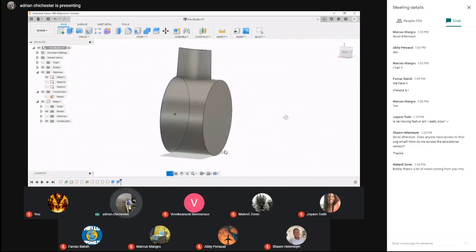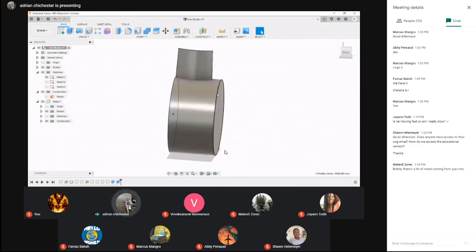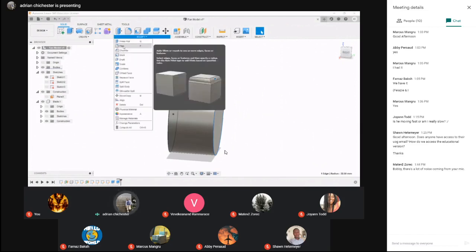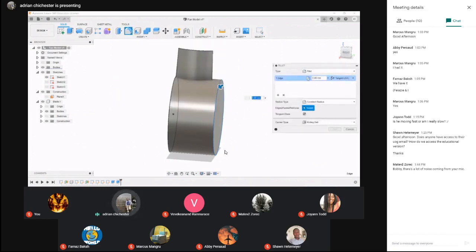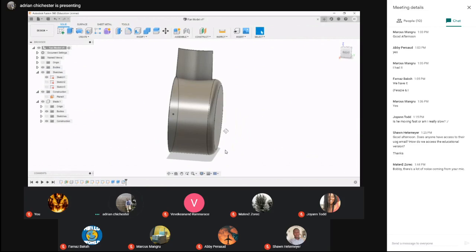But it's a little too sharp, so let me just change the back. I can fillet the back. Go up to modify, select fillet, or you could just go click fillet, right? Fillet is generally up here, but you could go into the options, click fillet. My edge is already selected, and now I can set my fillet radius. I set this to 2, maybe 5. I've set it to 5. You can select your corner types and constant radius, but let's just leave it here. Click OK.